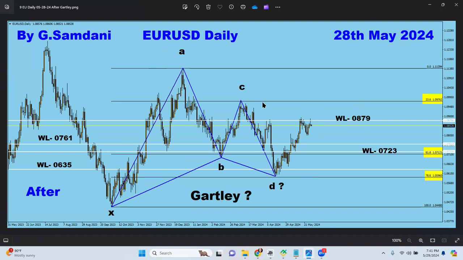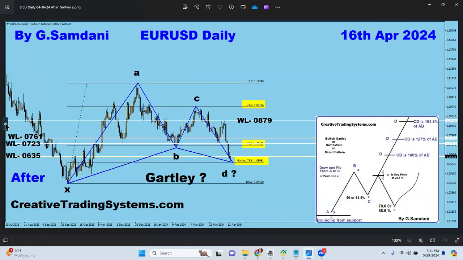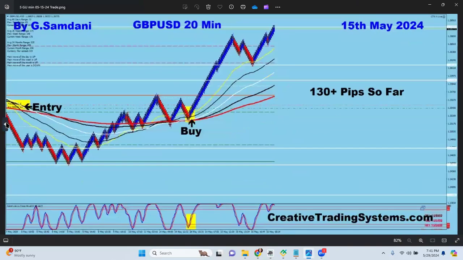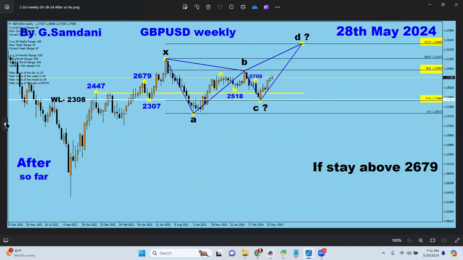So you see, Pound USD was making a butterfly pattern, so I found the calculation. This Euro USD was making a Gartley, and I found the calculation, step by step from C to D and then D to the reaction. I'm trading according to that, and sometimes I pay attention to Elliott wave and then trade according to that. So both studies help a lot once you know.